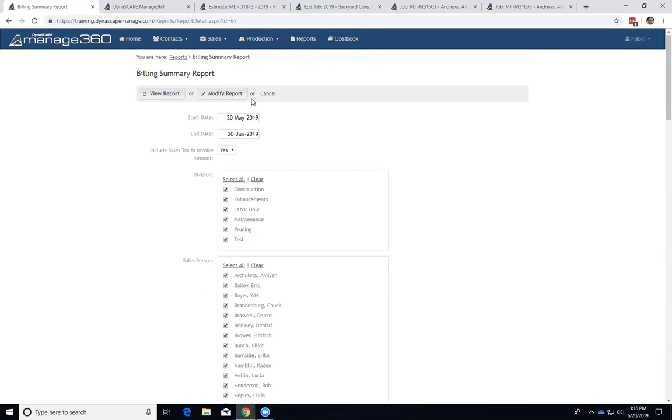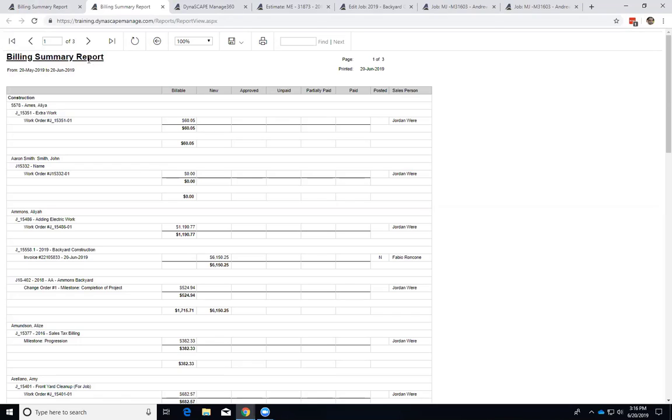So basically this report, like I said, is a summary type report. It's a billing summary report, 3 pages. How it breaks it down, this is automatically grouped in a specific way. It goes by division, and then customer, and then job. And then it totals all there. So basically what the columns here break down to, these are things that are billable, these are ready to be billed, but we have not yet generated invoices for them. So the first column here is all the stuff that I've marked ready for billing, or if I have periodic billing that I haven't done yet. This is a summary of all of that.